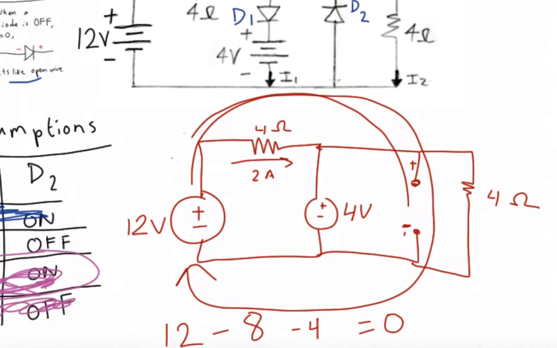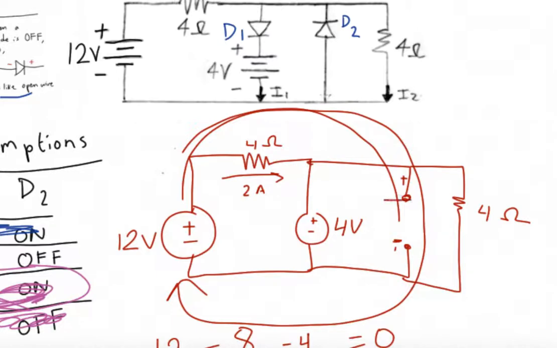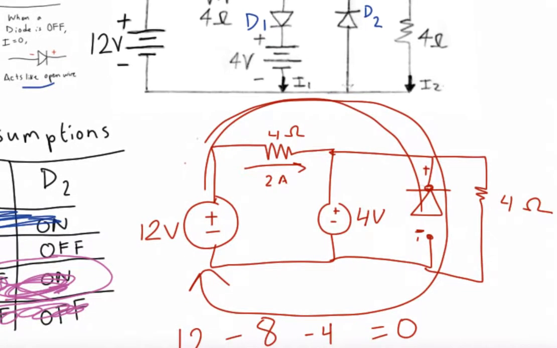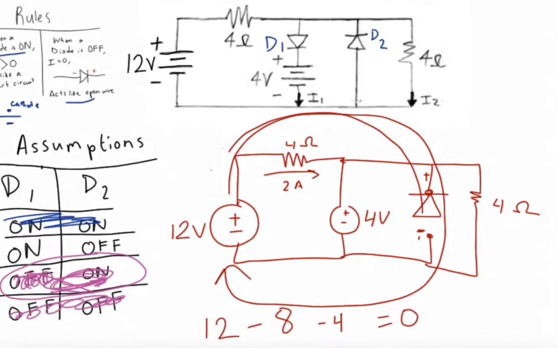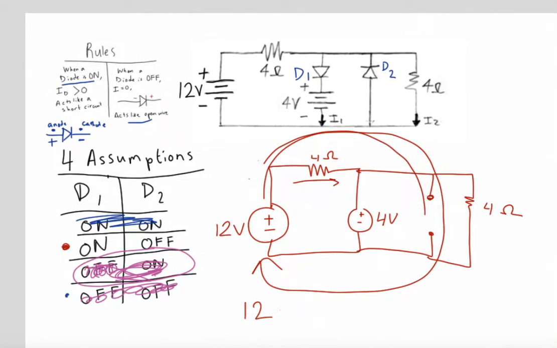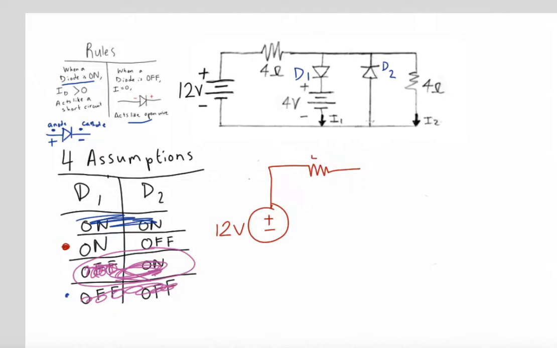And if we look at the orientation of this diode, it has the anode on this side, and the anode's negative, and the cathode is positive. That means it's not conducting current, and that's our assumption. We're assuming that diode 2 is off. That means it's not conducting current, and that's the case. For it to be conducting current, the anode side, this side, has to be positive, and this side has to be negative. But that's not the case because it's off. So we've proved that that's right, and that leaves us with this being our only assumption.